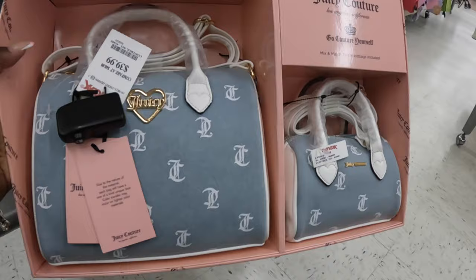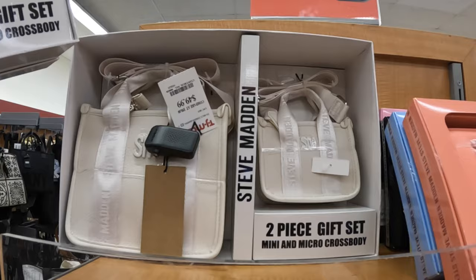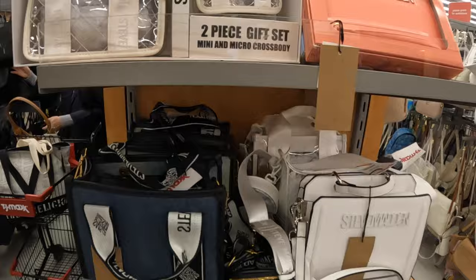The denims and then the mommy and me's are $40. The denim in white — $40. And then more of the Steve Madden mommy and me's, or the mini and micro — these are $50. I see the clear and then there's the solid. I've seen them in all types of different colors, but this is just an idea of how they look. I think those are so cute.